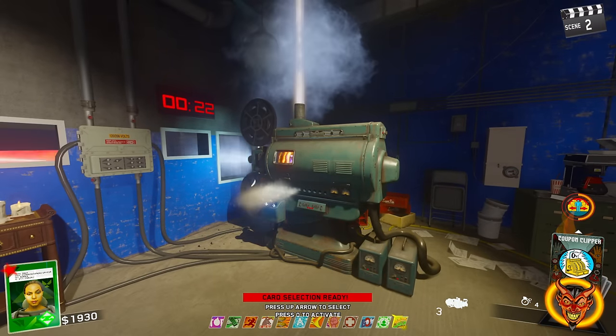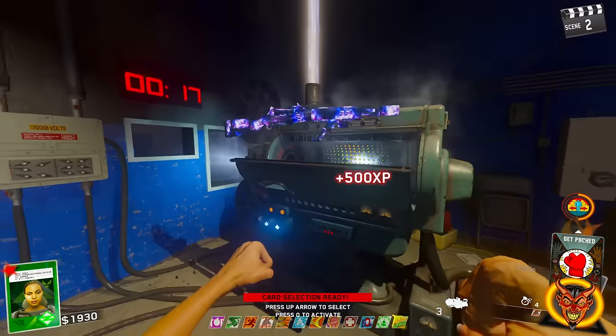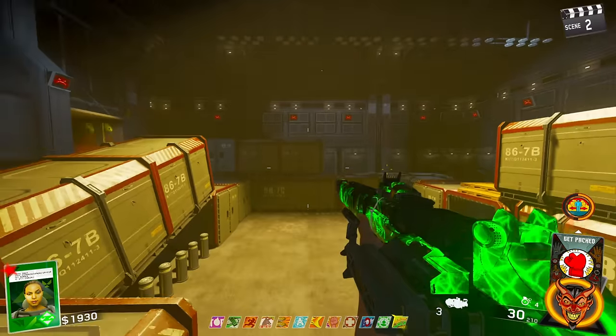So let's go ahead, enter Pack-a-Punch, throw Neil in this dusty little computer here, and we'll Pack-a-Punch our EBR. And as you can see, that actually managed to fill up our fortune card, just gives us a coupon clipper. Makes our next purchase completely free, so we can go ahead and double Pack-a-Punch this real quick. And then we're literally ready to go into the boss fight. So go ahead and interact with Neil, and there you go, boys.